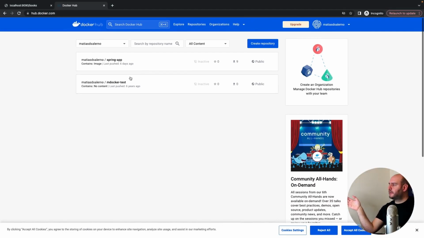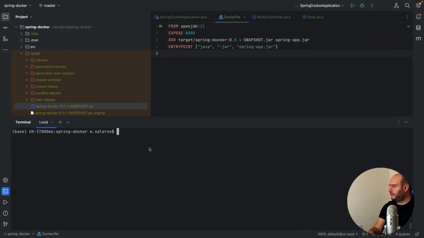Okay, so this is my Docker Hub. I see here my name, this is my account, and I have these images. So I'm going to push a new image, and for that I'm going to create a new tag for my application, and then I'm going to push it. I'm already logged in. You can log in with docker login, and this will log you in to your account so that you can push to Docker Hub. I'm already logged in, so I'm not going to do that, but you have to do that if you want to push.